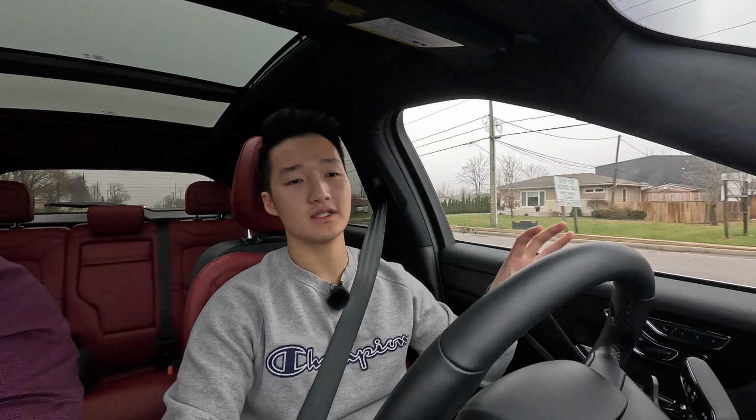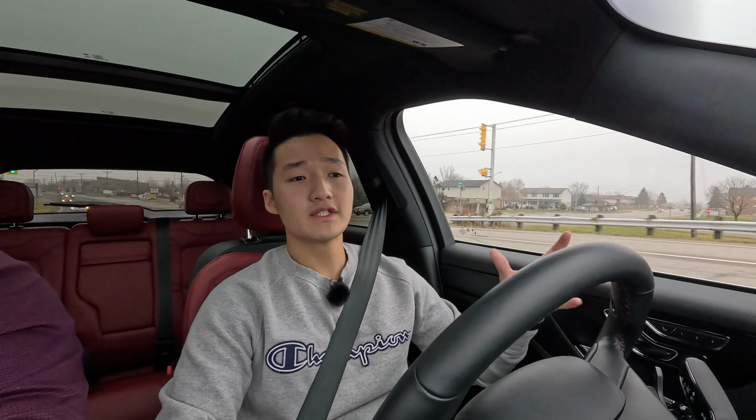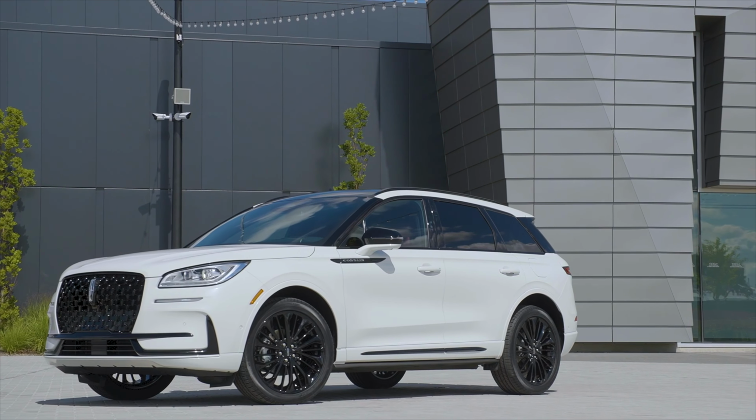I didn't feel any lag with the system getting up to speed there. So no, the system is very good. I think the eCVT itself, with the planetary motors and gears and stuff like that, actually makes using two powertrains in conjunction work very, very well, seamlessly and very smooth. Power is adequate for this vehicle. I would say it's enough power to do some passing over the highway, and enough get up and go at a stoplight, you know, flooring it and that kind of stuff.